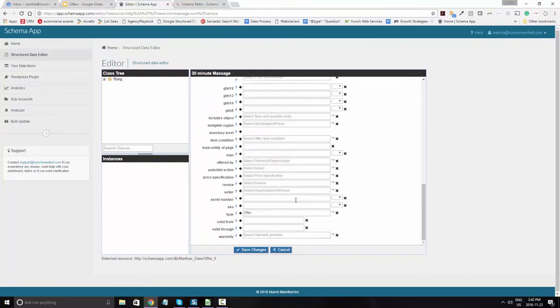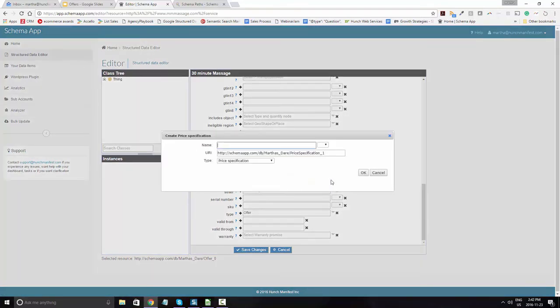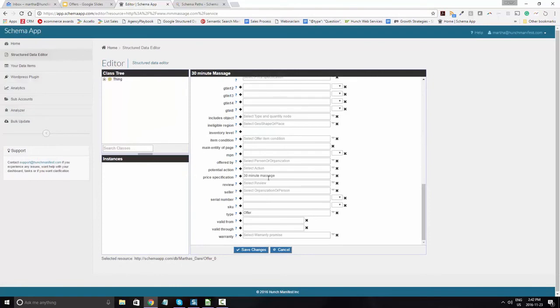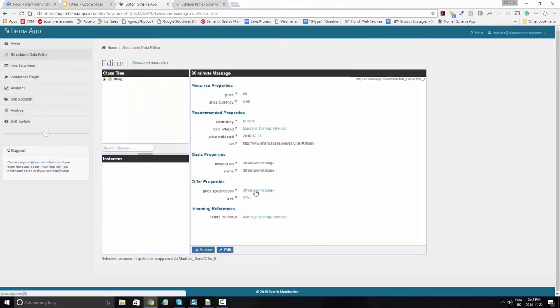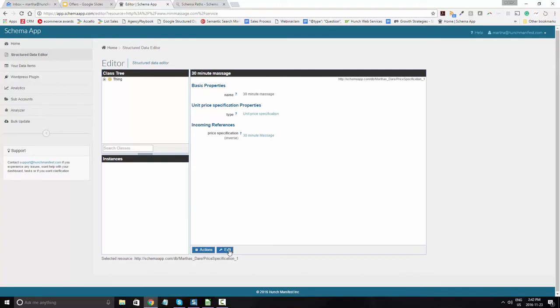Now, if you are offering something that has a kind of a quantity, so for example, Schema App offers $37 per month, you can also use this price specification in order to specify sort of a unit. So let me show you what that might look like if this applied here. So we'll go ahead and create a data item. This one doesn't work, but like we'll say 30. So we'll pretend it's this, and we're going to do a unit price specification. And so let's say for this one here, we wanted to call out that it was approximately $90 per hour.